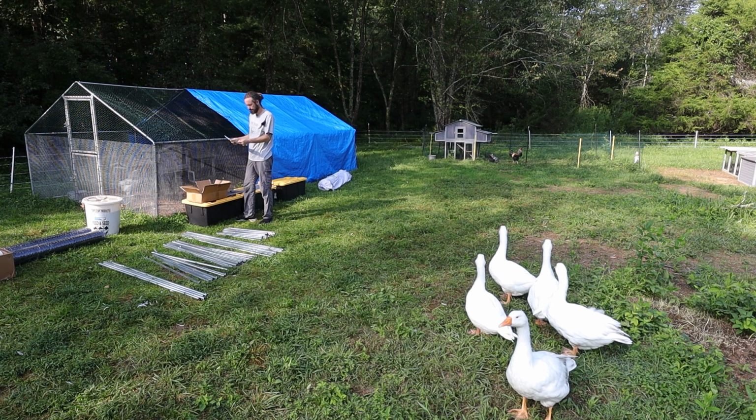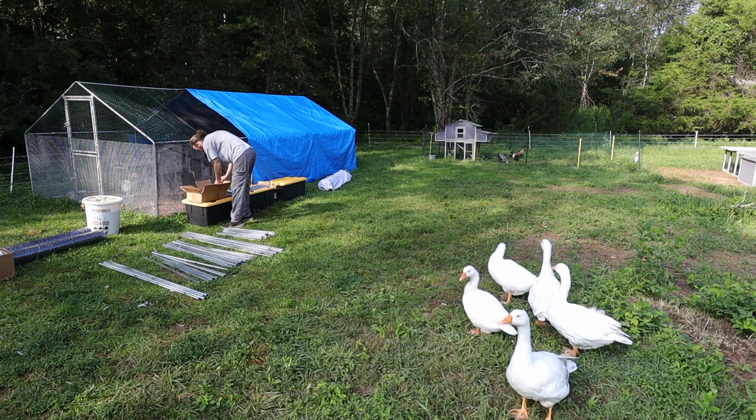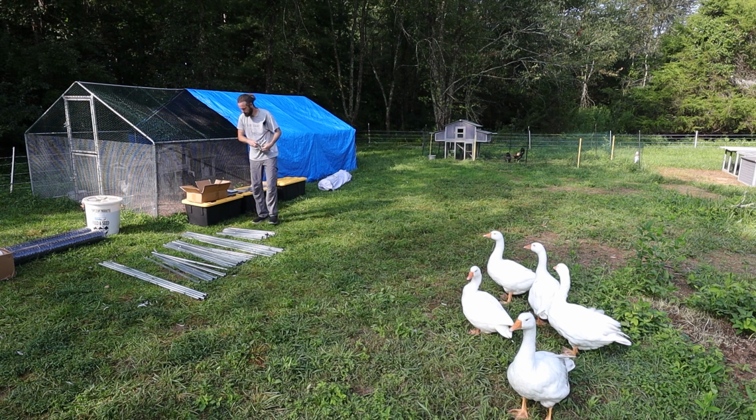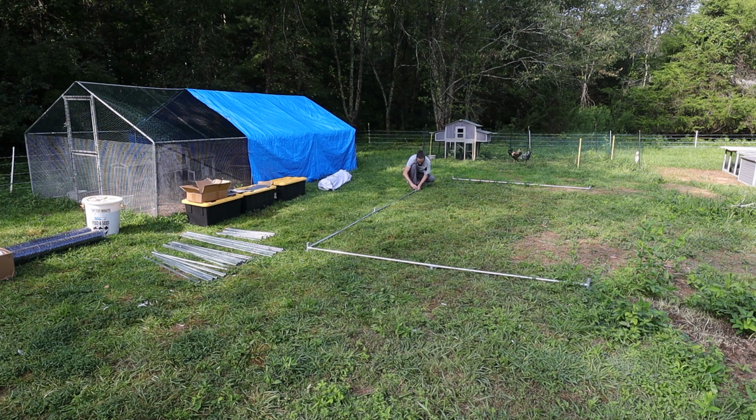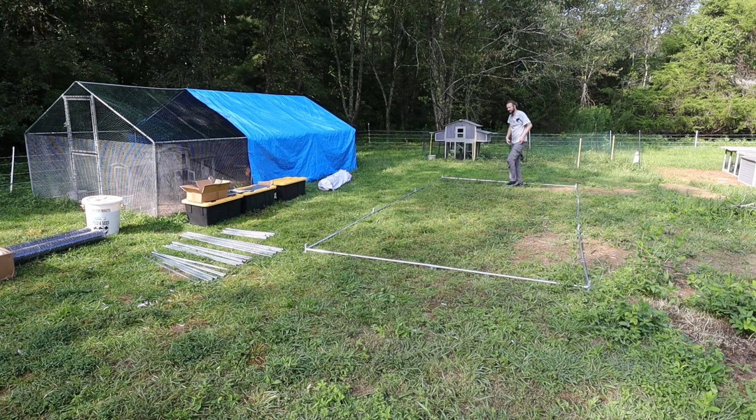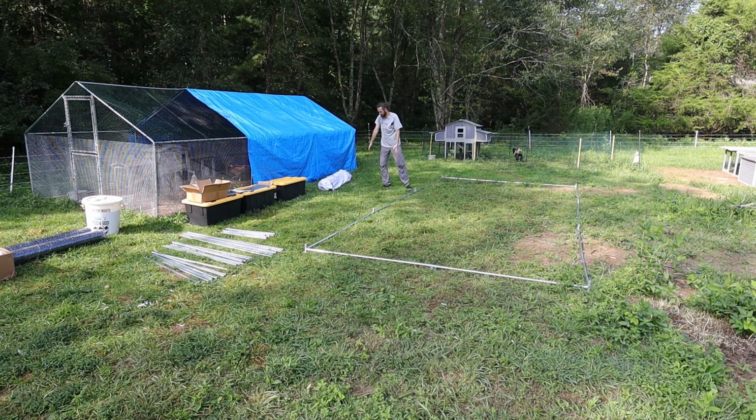Okay, so we need to do 11. There's a G, there's an E, and then 11. Now it's time to figure out how far apart I want the coops to be so we can have a run in the center and then get it squared up.